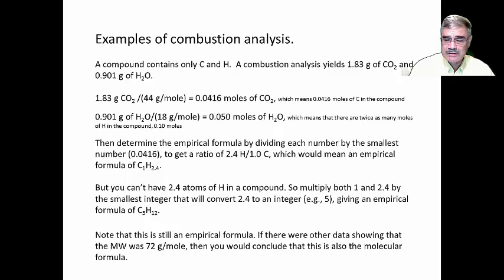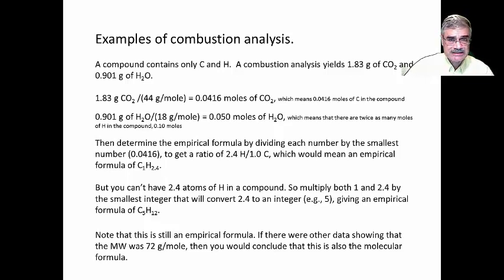experiment and told us that the molecular weight of this compound is 72, we would say, okay, then C5H12 is also the molecular formula. That's because the molecular weight of a compound C5H12 would be 5 times 12 for carbon, 60, plus 12, it would be 72. Okay, so this was the first example of a combustion analysis.